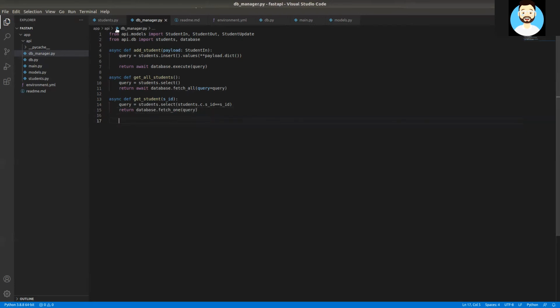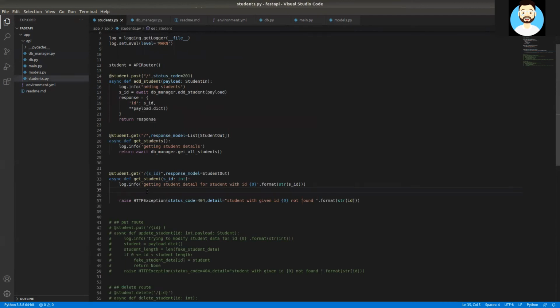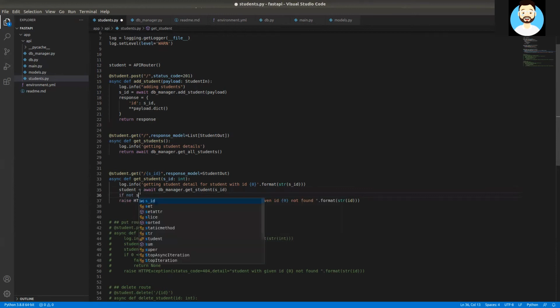So it looks good. Now let's go ahead and call this particular method in our get_student method. So student is equal to await db_manager.get_student, and we'll pass the s_id here, and we'll add a condition.